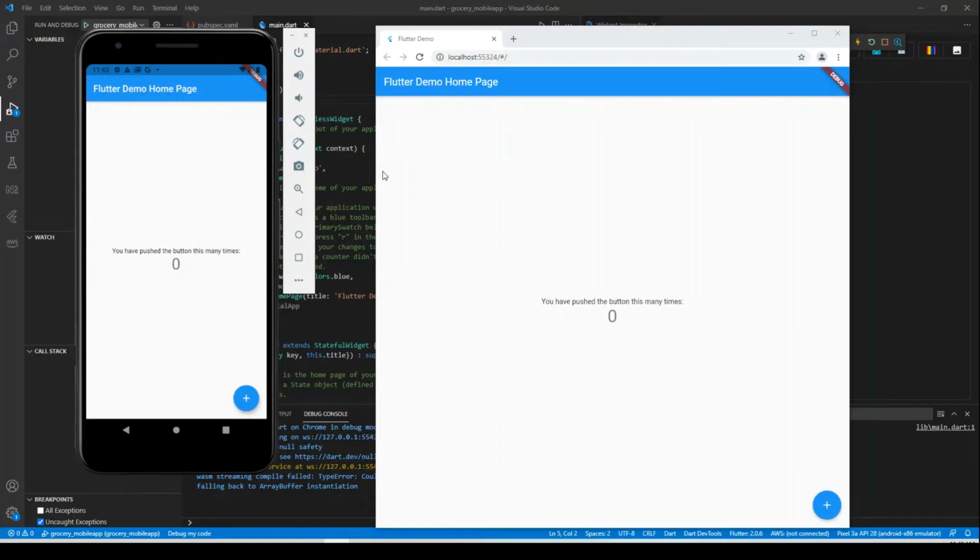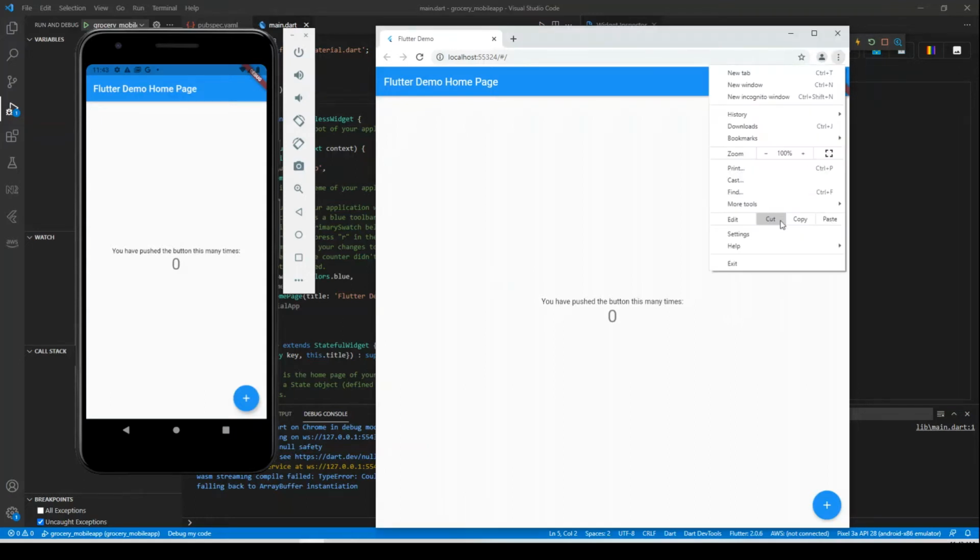Now you can use both or any of them for your development, but Chrome is always a lighter choice, and this will give you a view of mobile as well as web.